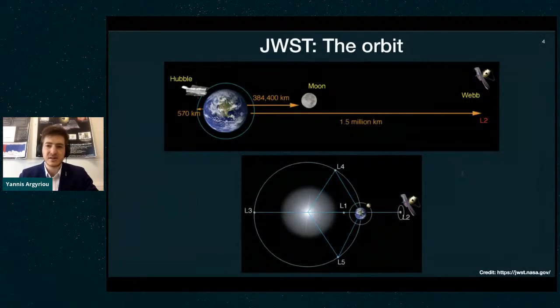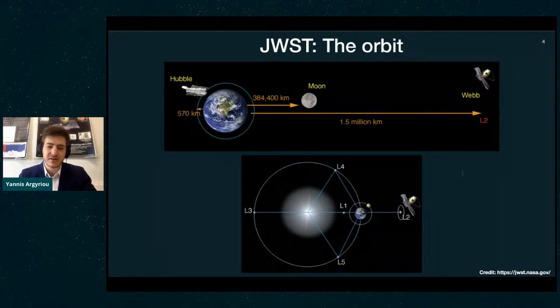In this slide, I show the distance of where the Webb Space Telescope will be placed with respect to the Earth. On the left-hand side, you can see the Hubble Space Telescope, which was the previous flagship mission of NASA, in a low Earth orbit. And the James Webb Space Telescope will be placed at a distance of approximately 4 times the distance between the Earth and the Moon, around the so-called L2 Lagrangian point. On the bottom plot, you can see the location of this one. The advantage of this orbit is that James Webb will be orbiting around the Sun with the same period as the Earth.